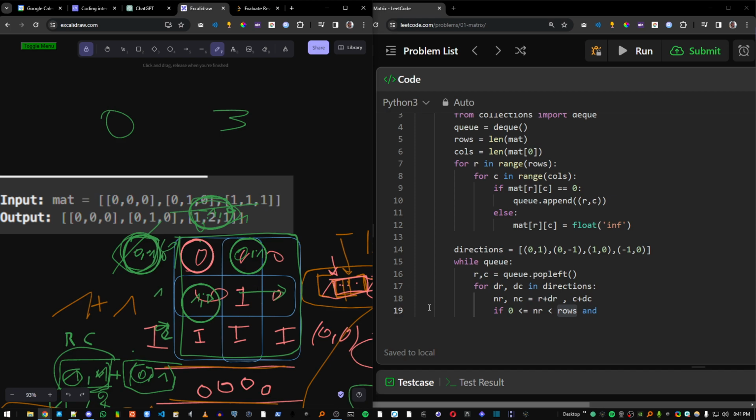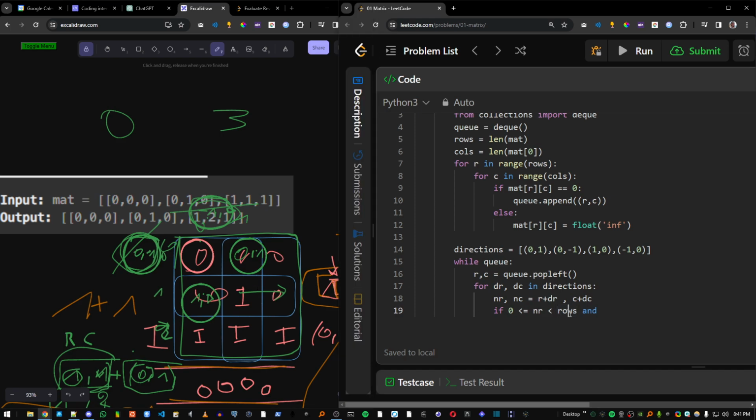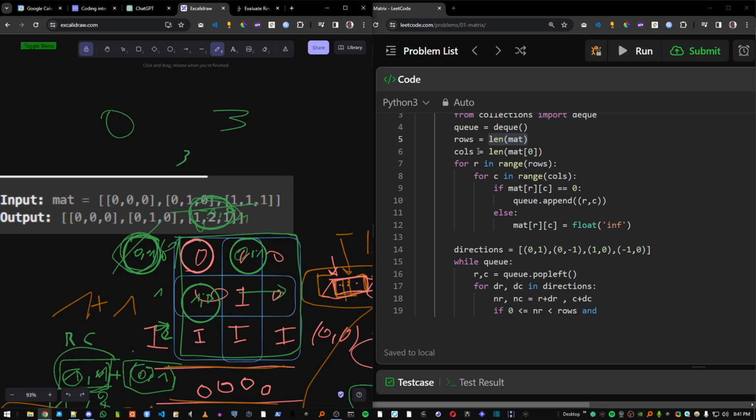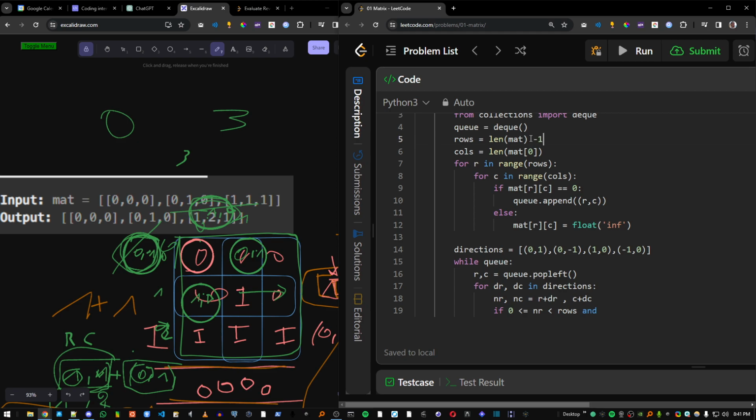Is that correct? I'm confused. 0 and the rows. Okay, maybe it's correct. What is the value of rows? Length of mat. How many is it going to be? It's going to be 3. Are we supposed to do minus 1? Maybe.